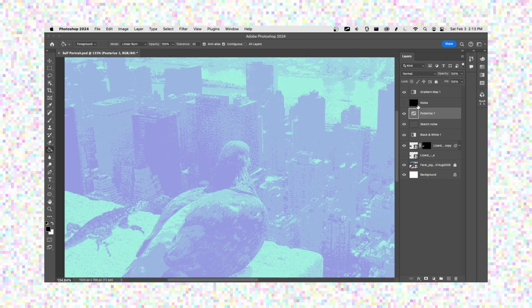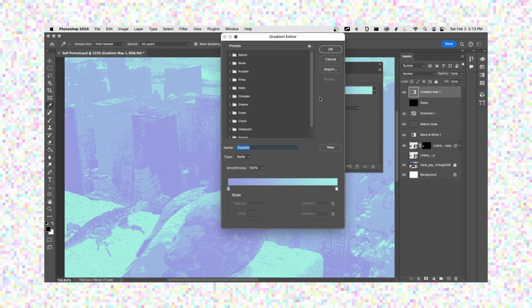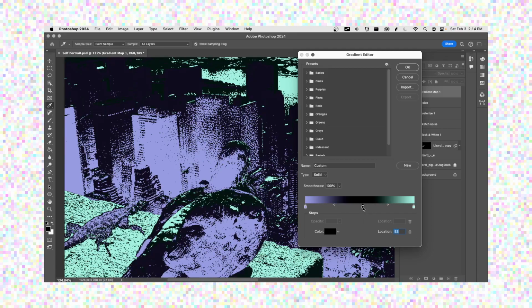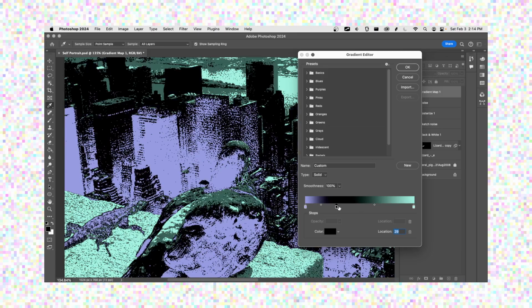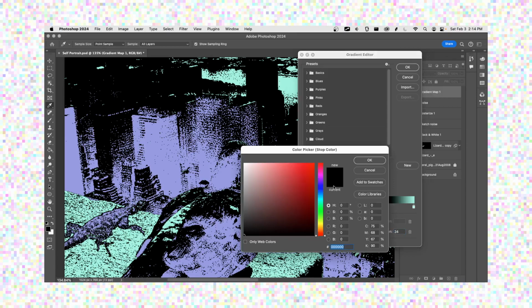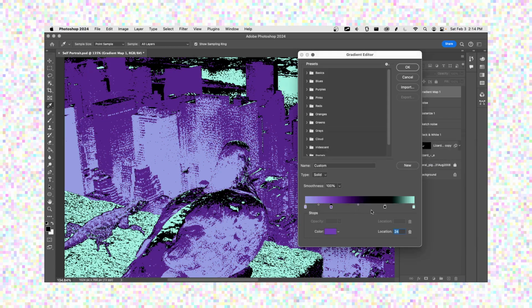So that looks nice. And now in our gradient map, it's going to be mapping those 4 colors to our 2 colors here. But we can add more colors just by clicking here, and we can adjust where these colors apply. So let's add 4 colors, and then we can adjust. Let's change this one. Let's see if we add sort of a darker purple. That's kind of nice for those darker tones.